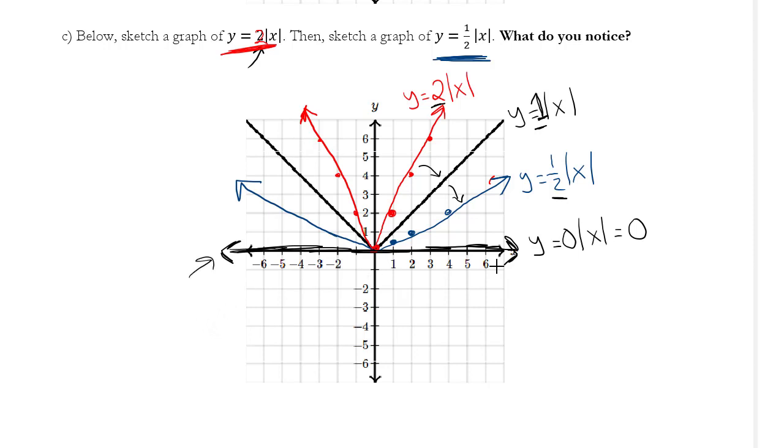And believe it or not, we could even go further, which we're going to see in the next problem as well, and get into what it would look like if I had a negative, right? -1 absolute value of x, and it will continue. -1 is actually going to be flipping it all the way down. So let's take a look at what that looks like in the next problem.